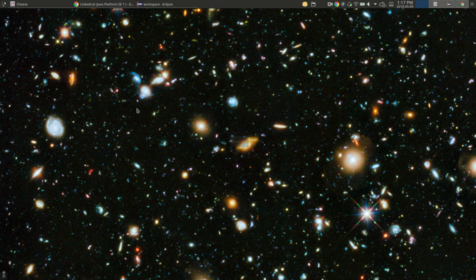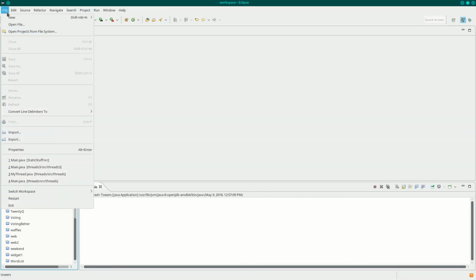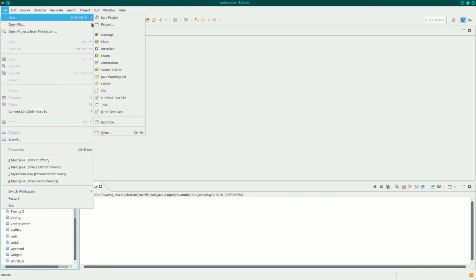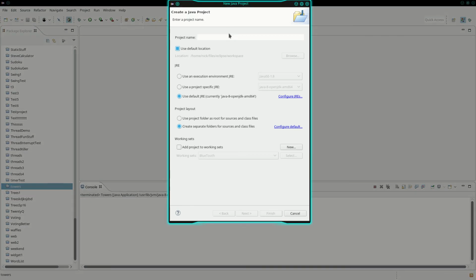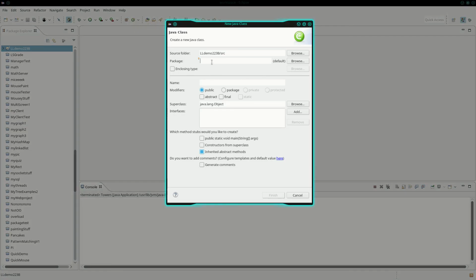So let's make a linked list. And you can make a linked list of linked lists using this? You can make a linked list of anything, including linked lists. So we'll make our main method.